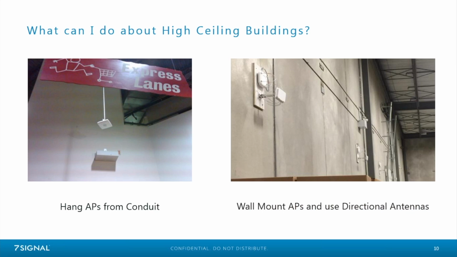If you've got a concern, in a warehouse situation or something, of it being hit by forklifts, you can replace that conduit with cables and give something that'll just move out of the way if it gets hit. So that makes for a great warehouse solution where you're trying to get the APs lower, but you're worried about them getting hit.